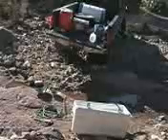In the back of the truck, I have a 55-gallon drum with a water hose that leads to a cooler that I'm not using right now. So what I'm doing is filling up the cooler with the water. This allows me to pan in any area that has little or not enough water for panning.